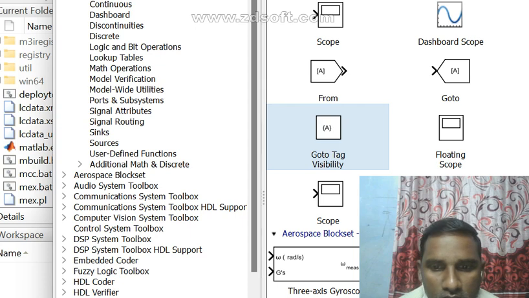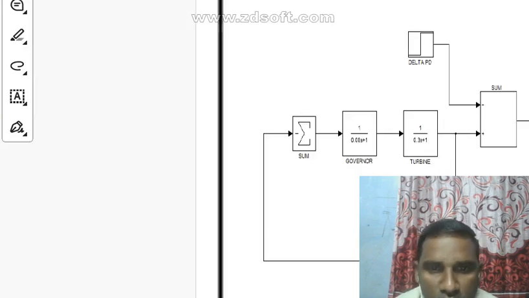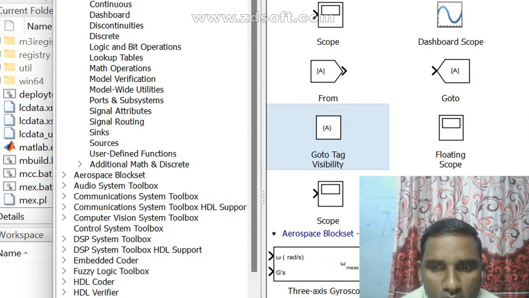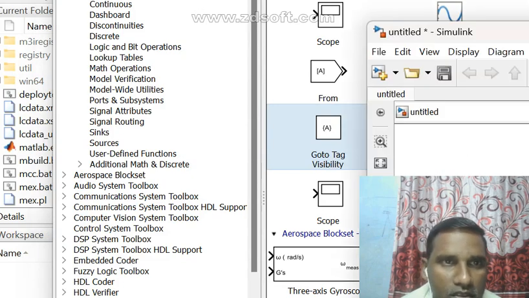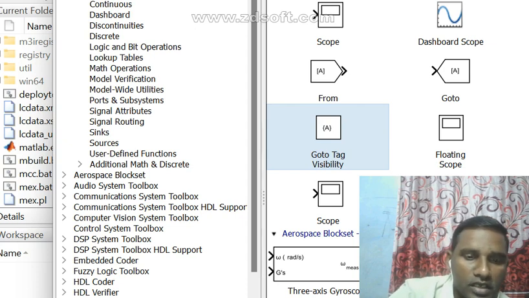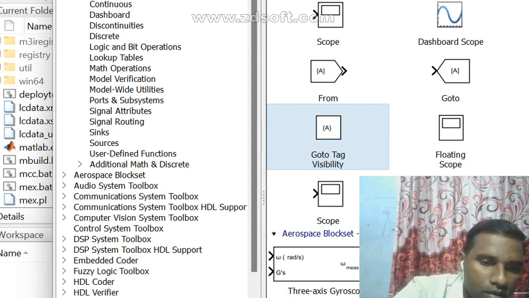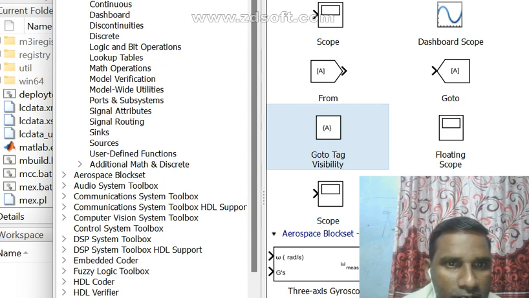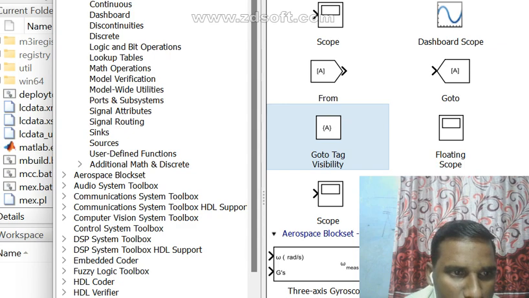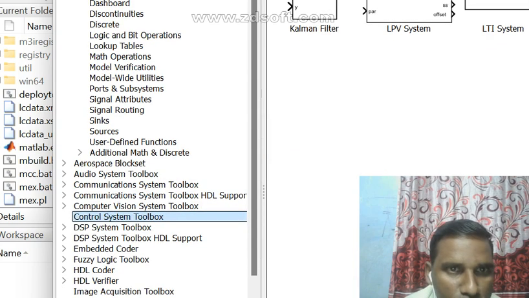After that, what diagram will be needed? Here one is for the comparator. So again the comparator we are going to use. Next, in this menu you can collect the comparator. Just type one by one and get the value. That means the Simulink block diagram. Next, the control system toolbox, from which we can get this Kalman filter.